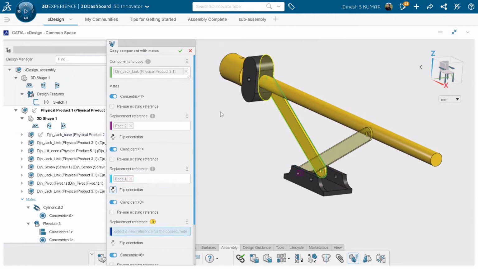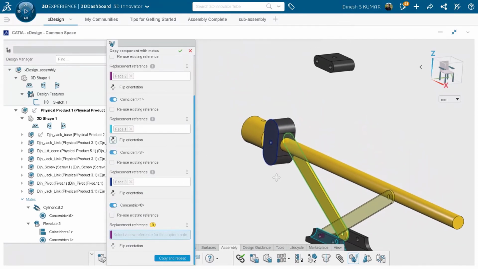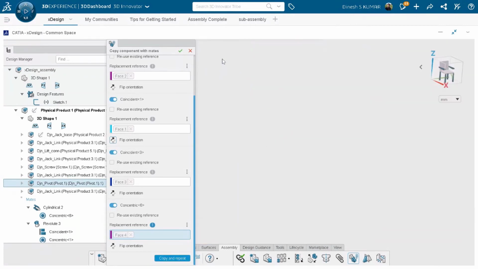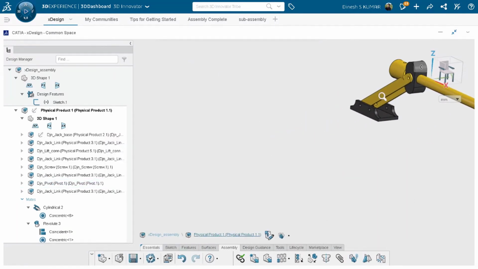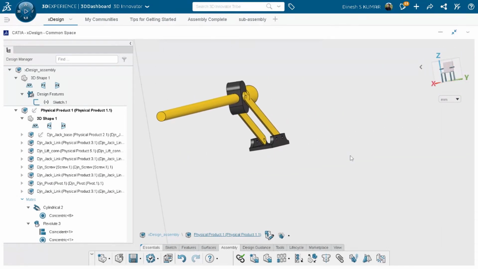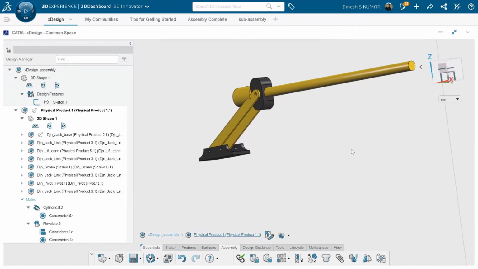For the coincident mate, we want to choose this surface instead of this one, and for concentric we want to choose this surface. Then validate. So here we see that in just a single step, all the four mates and the components are created through the single panel.